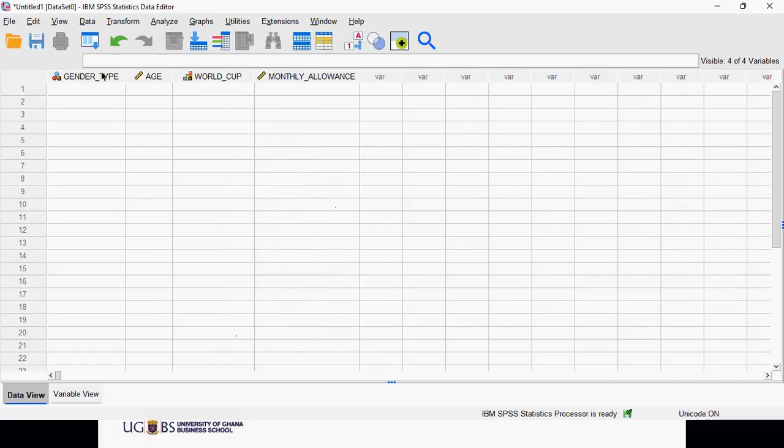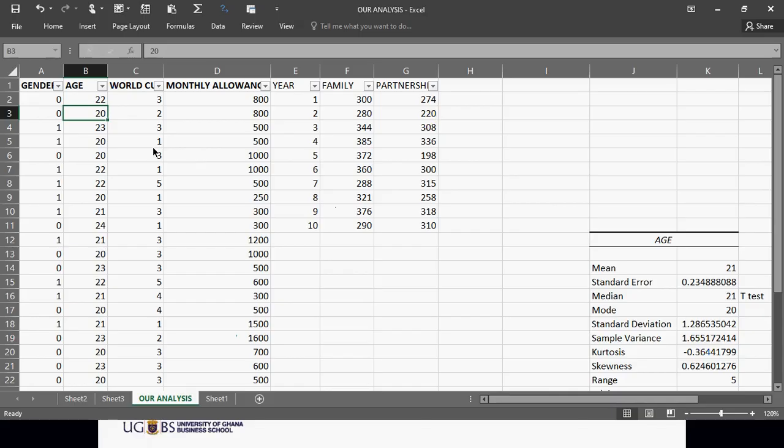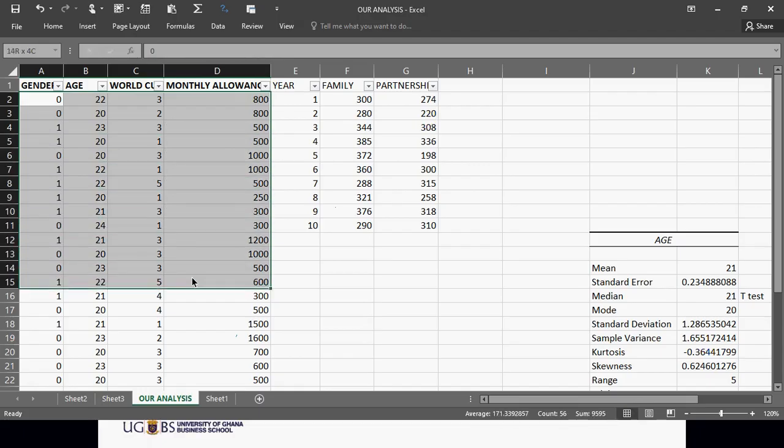Right. So now we are going to bring whatever we've done in Excel here. Let's go to Excel. We did up to monthly allowance. So let's copy. Gender, age and everything were entered there already, so we don't need to copy them in this. So just click here and let's copy all here.